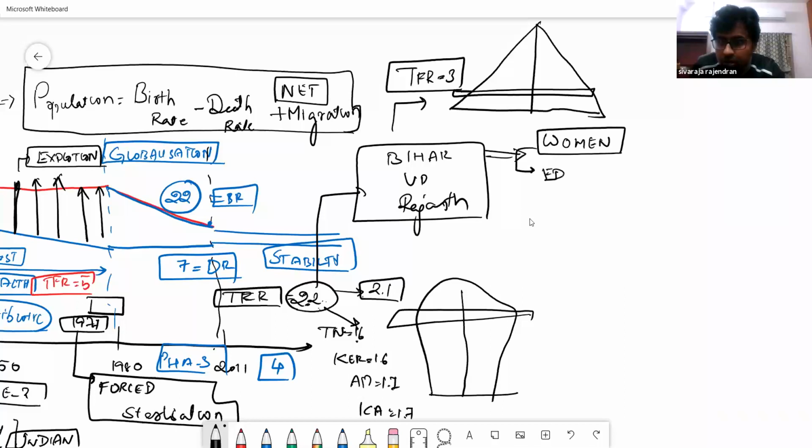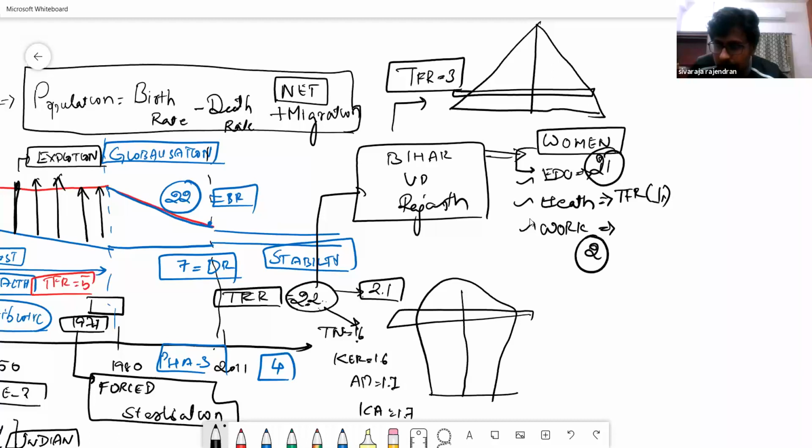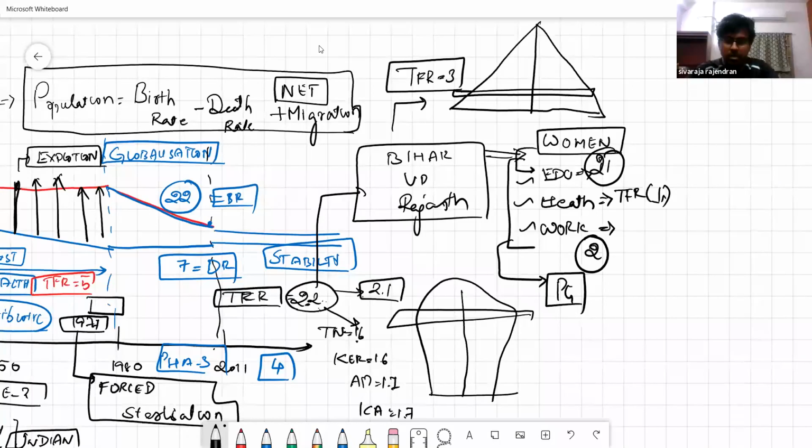When you have more education, more health care... What is women empowerment? Education, health, work. Think about this: more education means more time, so marrying age will increase. Health care means children will not die, so the total fertility rate will decrease. When you have work, you cannot have many kids, it is not possible, so the number of kids will become low. So women empowerment decides population growth. When they ask this question, you can write this population logic. This will be enough.